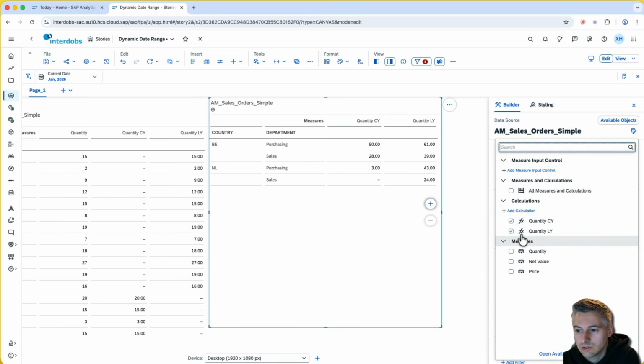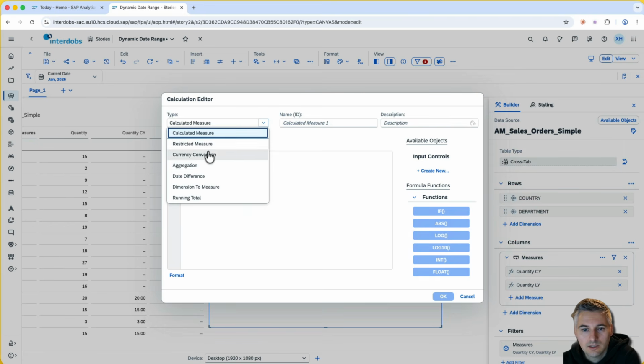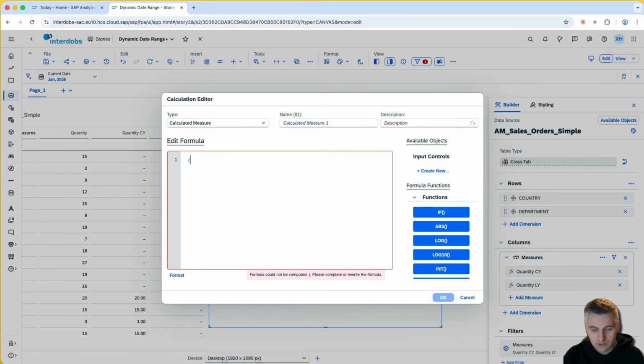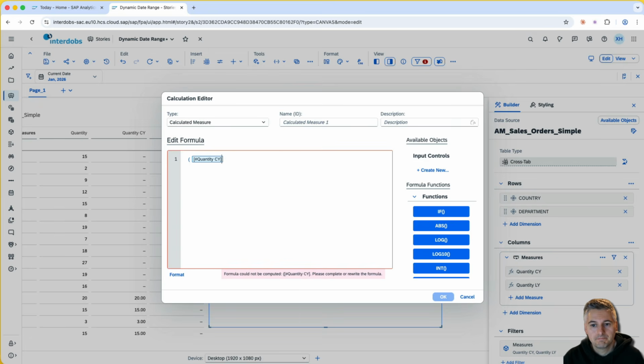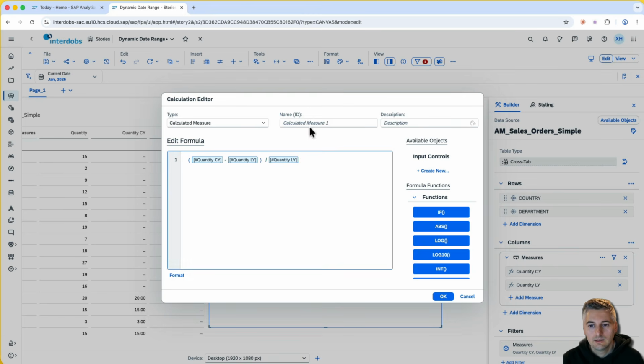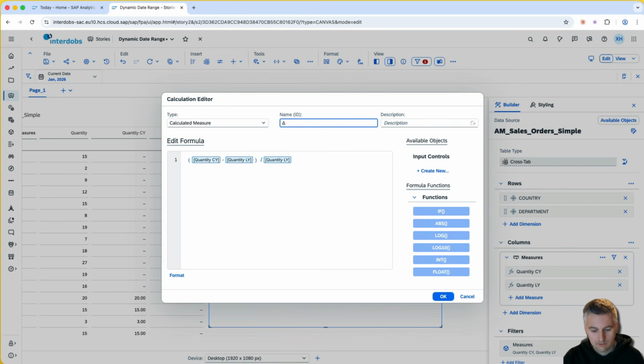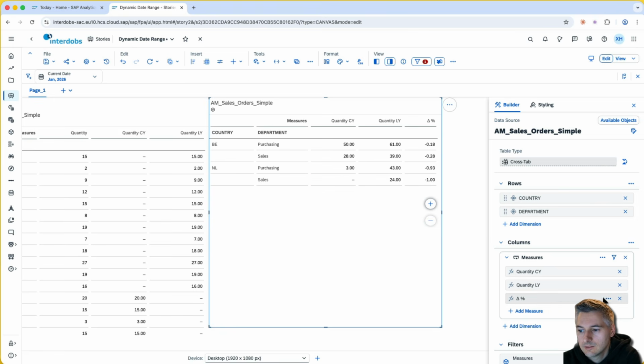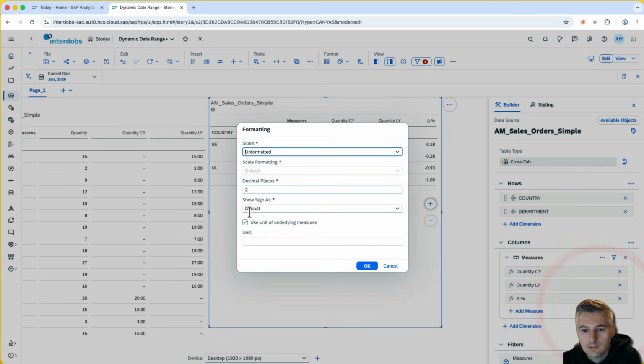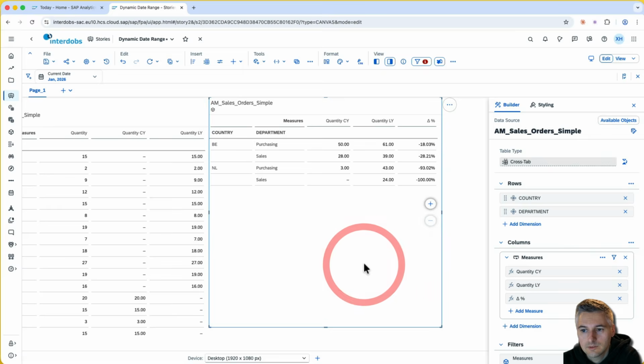So I could, for example, add another calculation, doing a comparison of, let's say, current year versus last year. Let's make delta percentage like this. Quickly adjust the formatting. There we go.